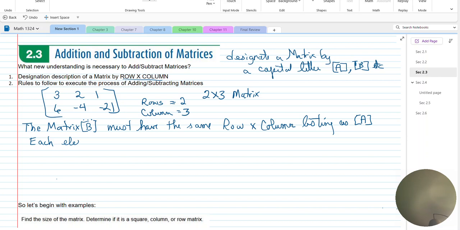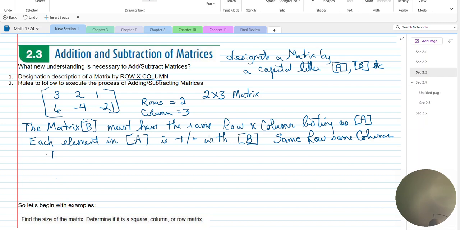Okay, and then the steps are each element of matrix A is added or subtracted, and again I'm doing it backwards, with matrix B. Same row has to be same row, same column.